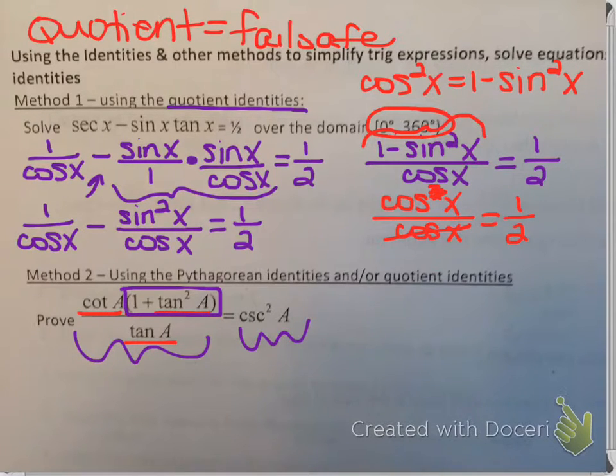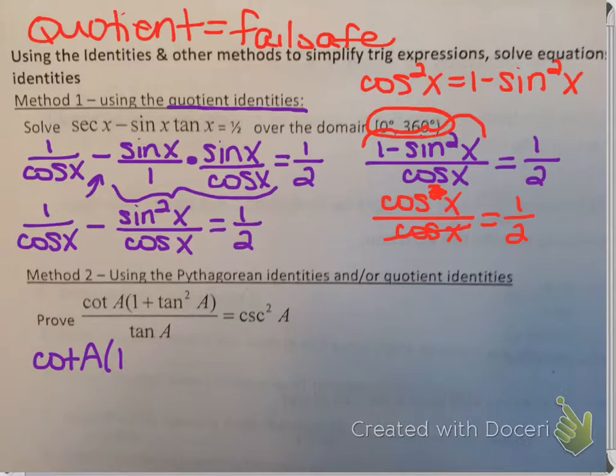Okay? The second rule, or the general rule, is that you want to start with the sloppiest side, the hardest side, and prove it simplifies to the other side. It's a lot easier to go from the messy to the simpler than the other direction. Okay? So that's what I'm going to do. In order to show the person who's reading the proof what side I'm starting on, I need to write it down. So I'm actually going to rewrite the side that I am starting with. So this is the side I'm choosing to start with. It's the messy side. I'm going to prove it becomes the simpler side.